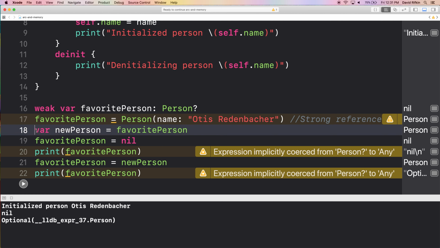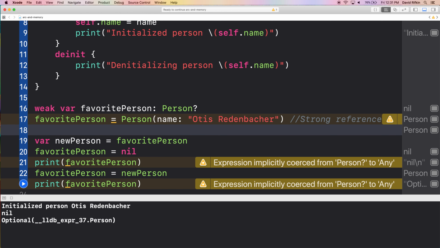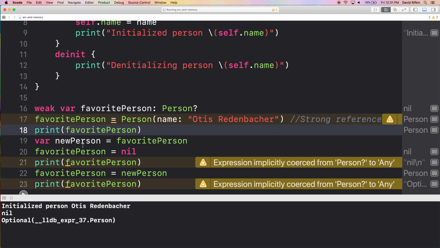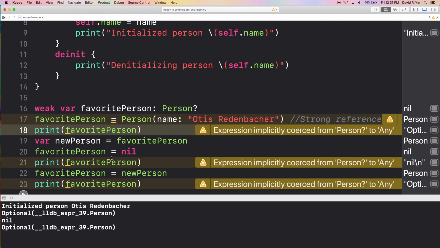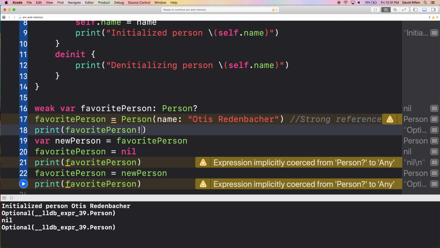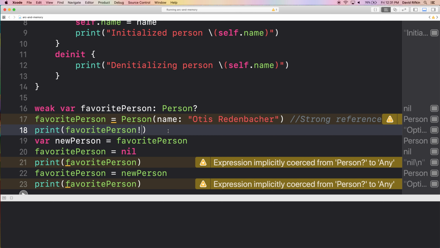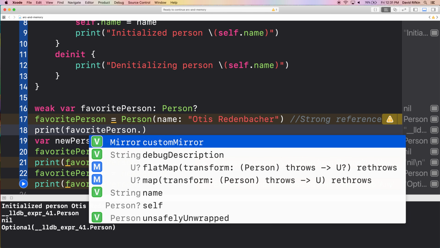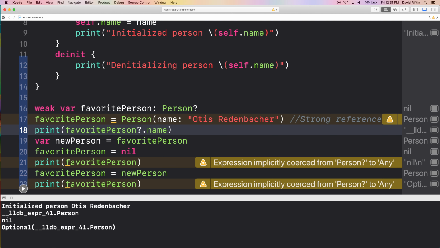So let's see, if I try to use favorite person. In optional person. That's a person. Let's see. Name.